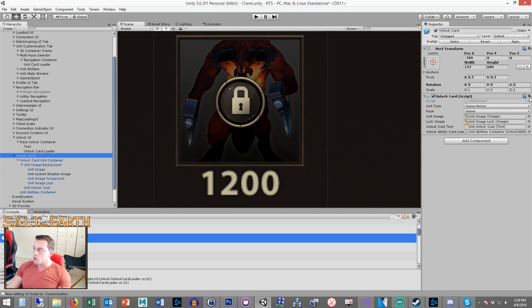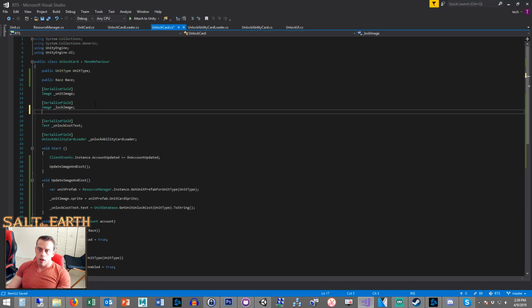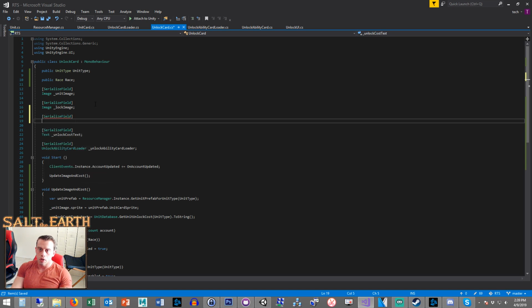And we need to edit this script to incorporate that as well. So we've got serialized field image locked shadow image.